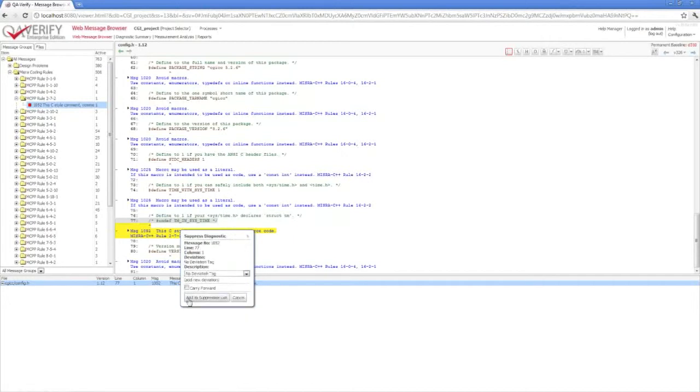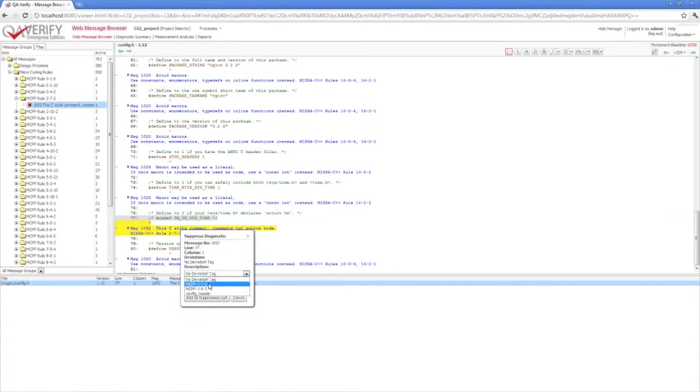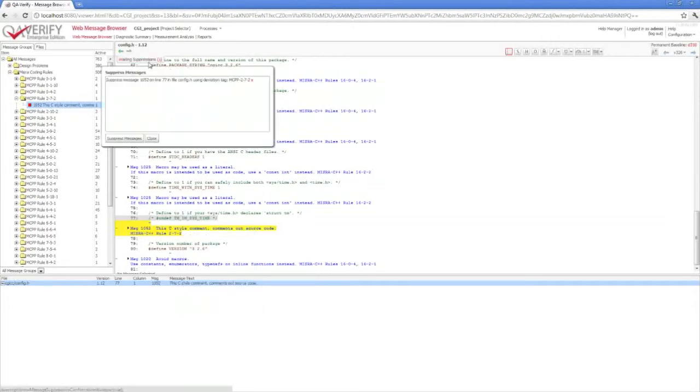I'm not going to try and fix this right now, so I'm going to associate it with a deviation tag. I've actually got a deviation already created, which corresponds to this rule. I'm quite happy with that, so I'll add it to my suppression list and go ahead and implement it. And we'll notice right away that that message has gone. It's dropped to 0.